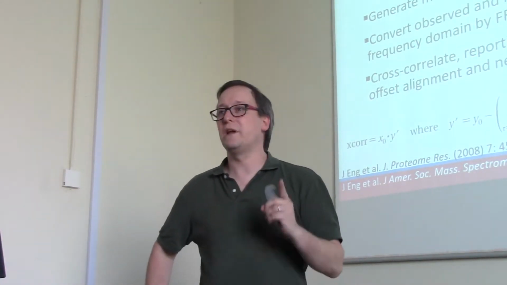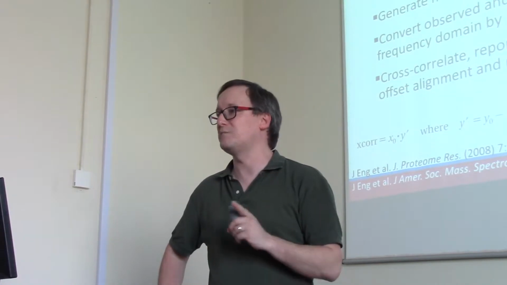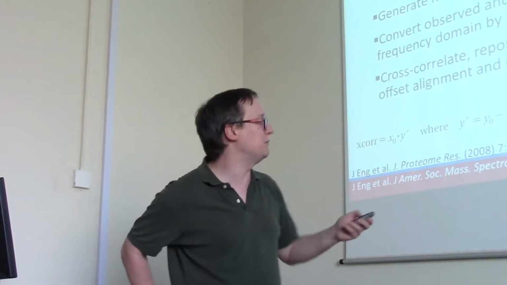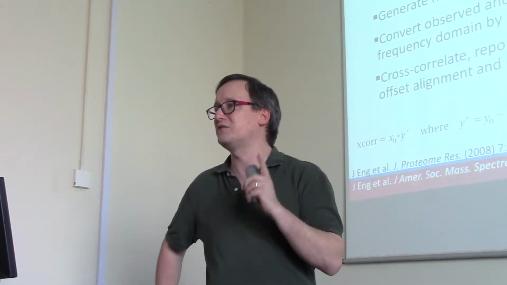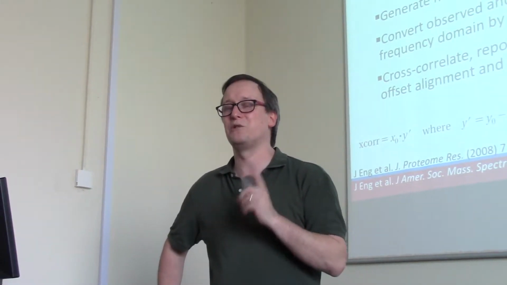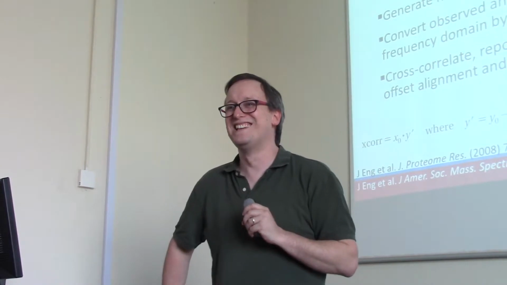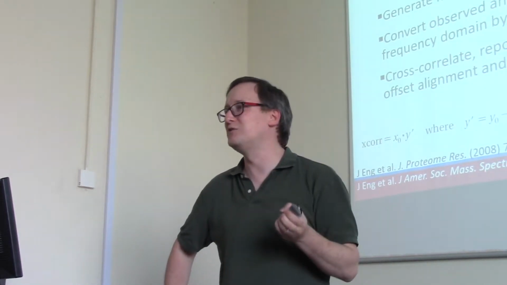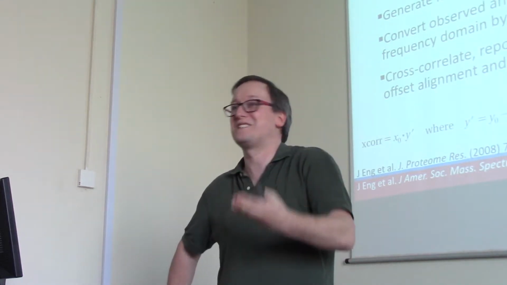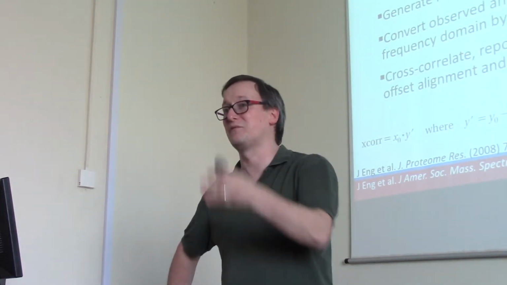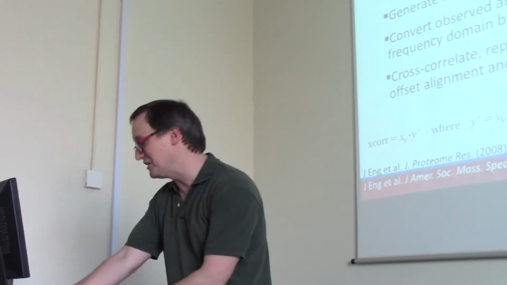14 years later, he realized that there was a place he could have simplified his math in the original sequest, and he published it in this 2008 paper. That little change reduces the amount of time required to run sequest by an order of magnitude. 10 times faster for one little code change. You have to imagine how many computers burned how much extra time because he didn't spot this little math simplification. It's frustrating, but these things happen.